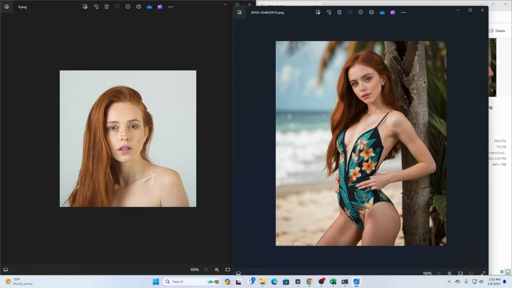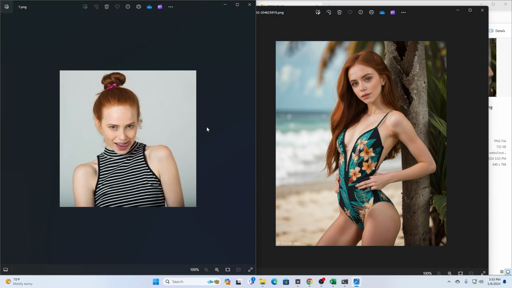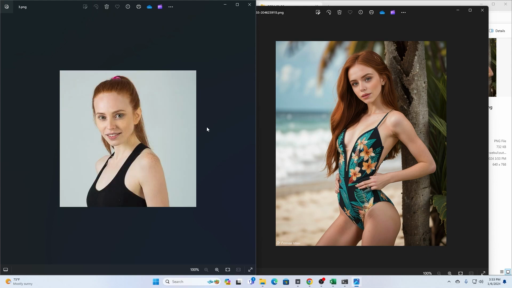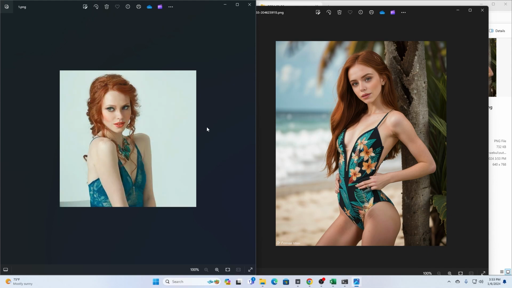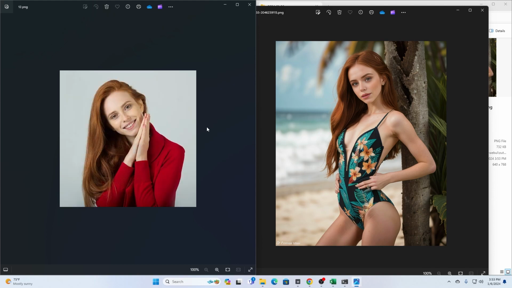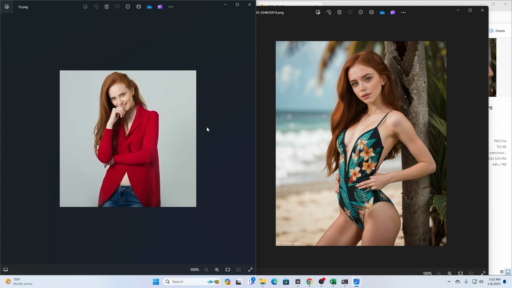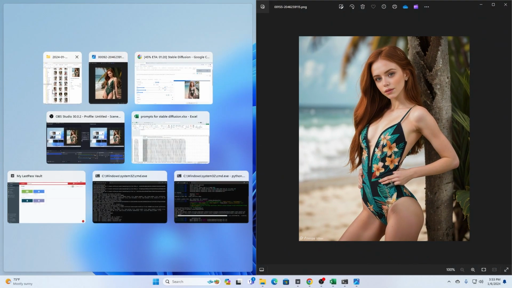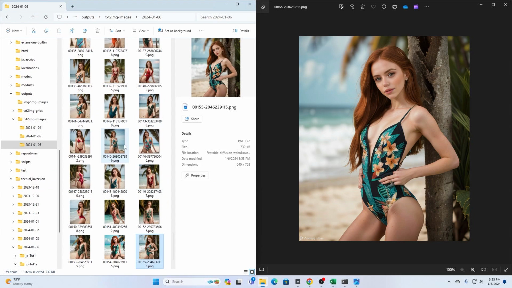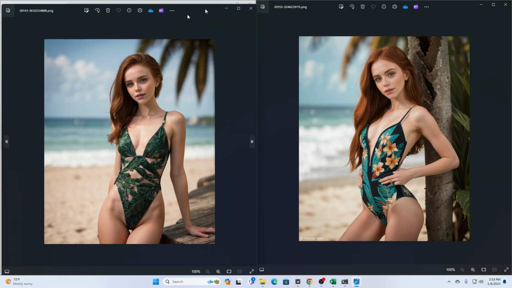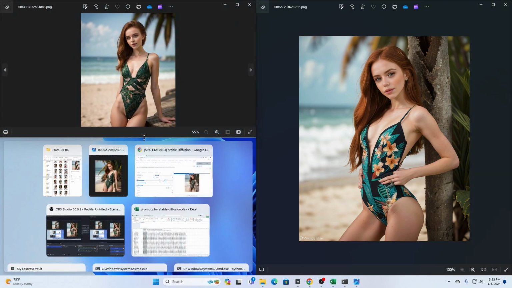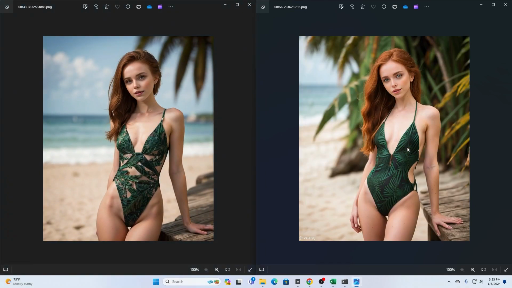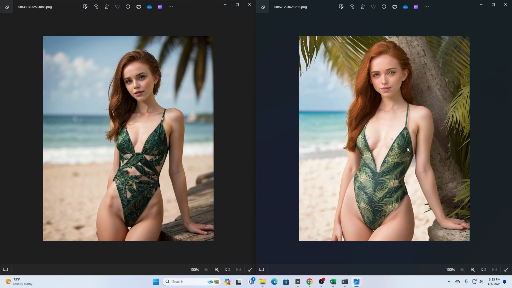I feel comfortable there's enough variation between this and the model that we're not recreating the actual person. But of course, if you stare at it long enough, you'll see whatever your eyes want to see. We'll go back. This is the reference photo from the Epic Photogasm that we ran it on, and we've got a fairly consistent look.